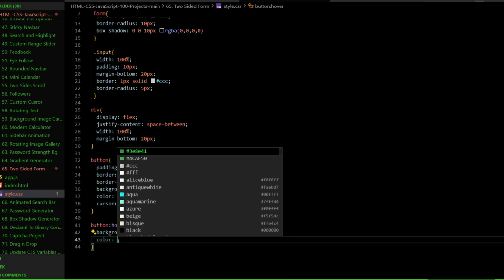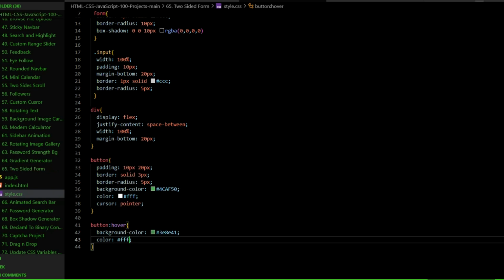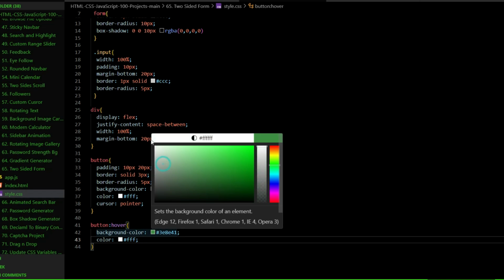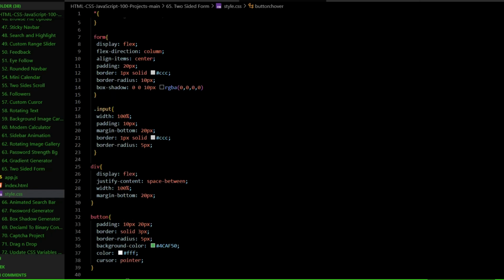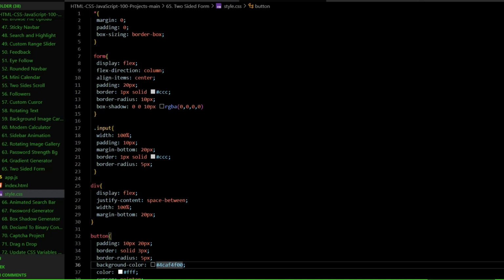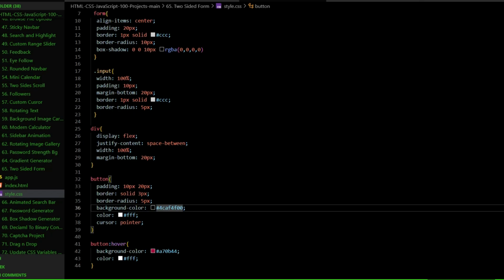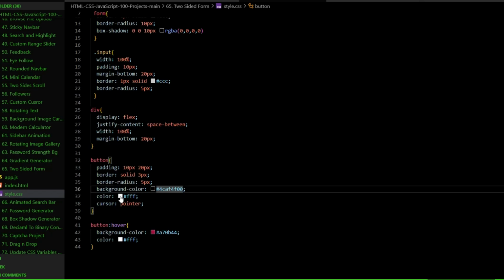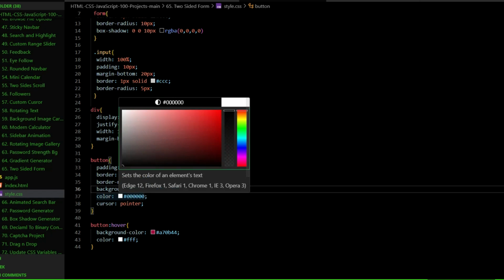This color is going to be purple, kind of this pink right here, this one right here, and this is going to be transparent. Okay. Yeah, but text is going to be black.